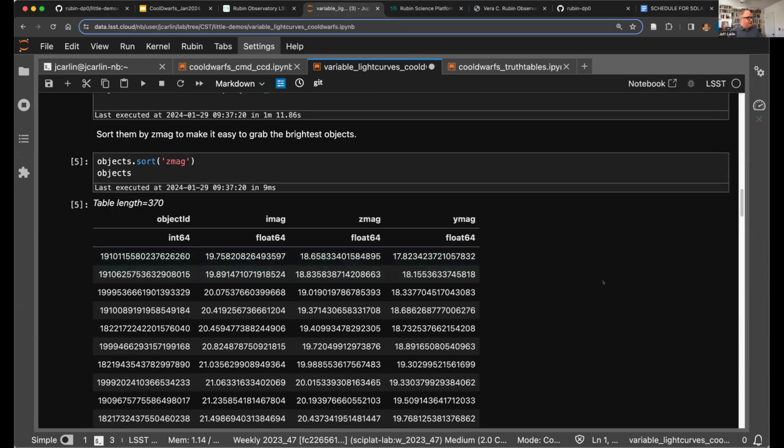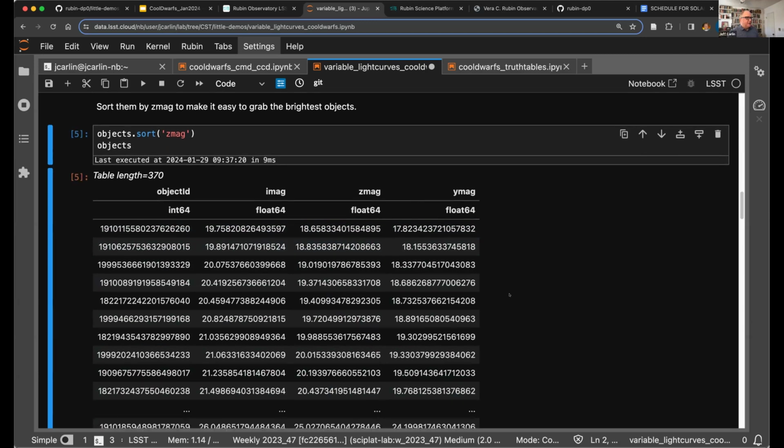Okay, so we returned some objects. We have 370 objects meeting our criteria, and you can see they're sorted by Z magnitude. So it's ascending here. So we'll just take the brightest one first and see what that looks like.